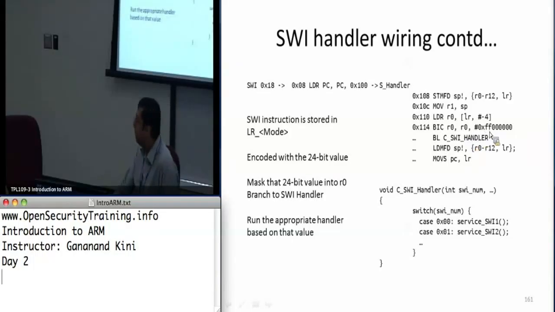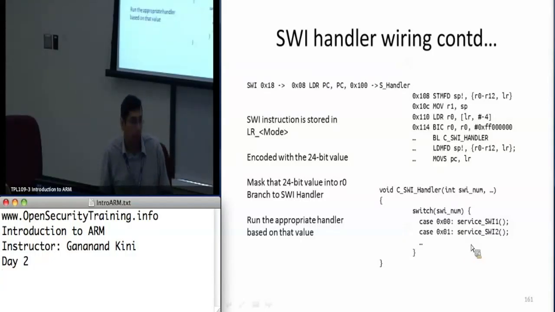Then you mask out the SWI encoding, which is the first 8 bits, and the rest of it gets you hex 18. Now in your SWI handler you're able to get this value, and based on that, you can branch with link to the SWI handler and switch based on the SWI number.